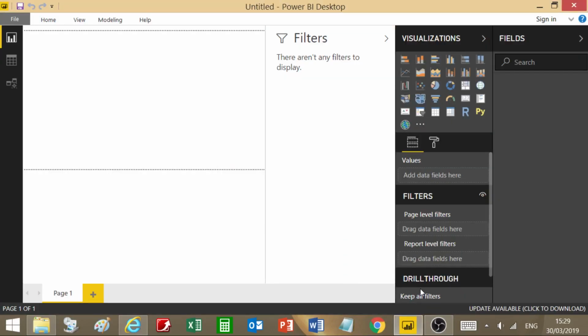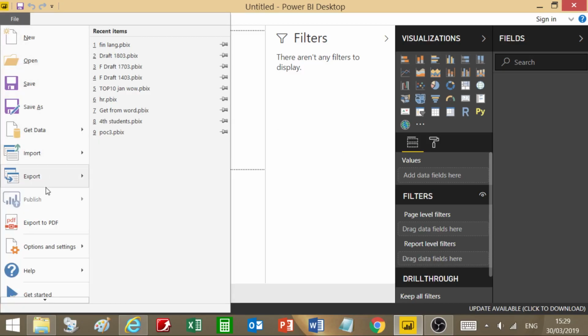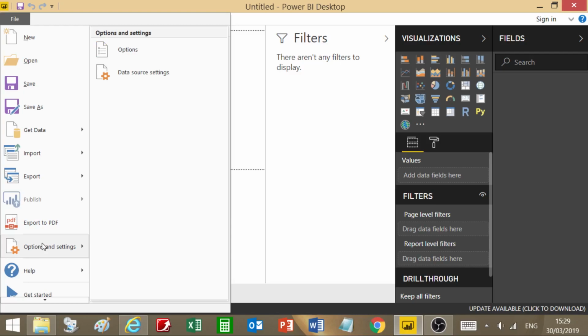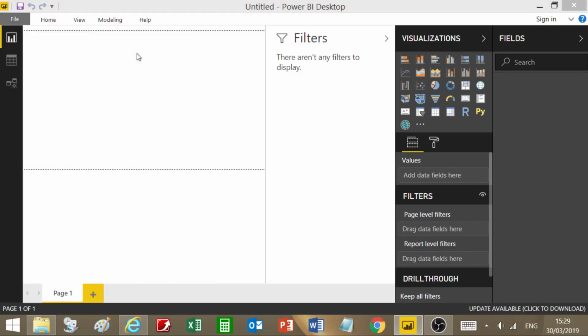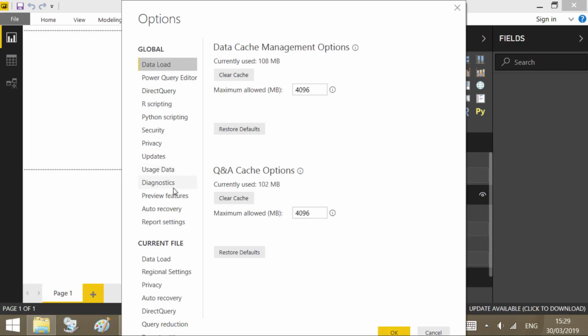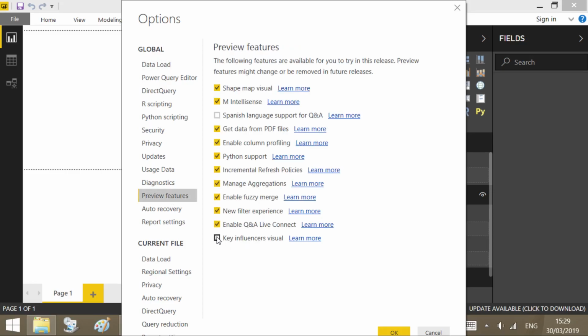So in the Power BI desktop, I want to turn on the new visual, the new key influencers visual. It's a preview feature in March, anyhow, 2019. So click here to turn it on.